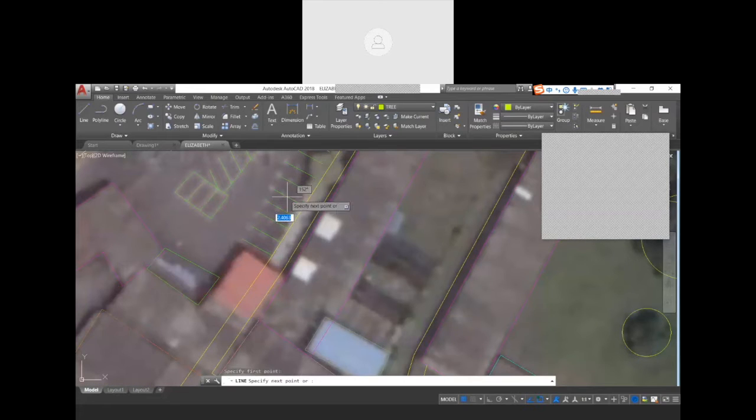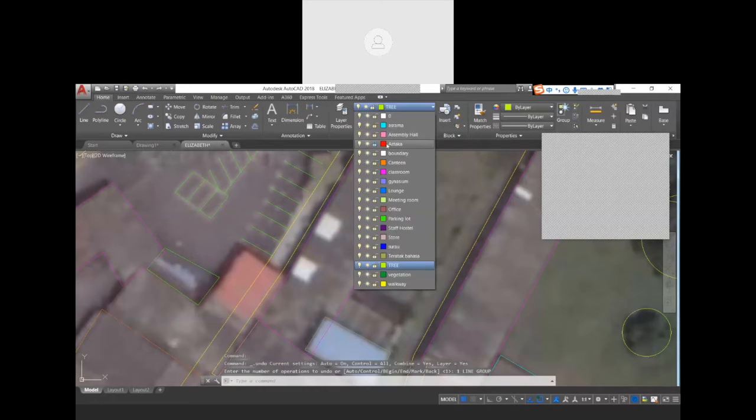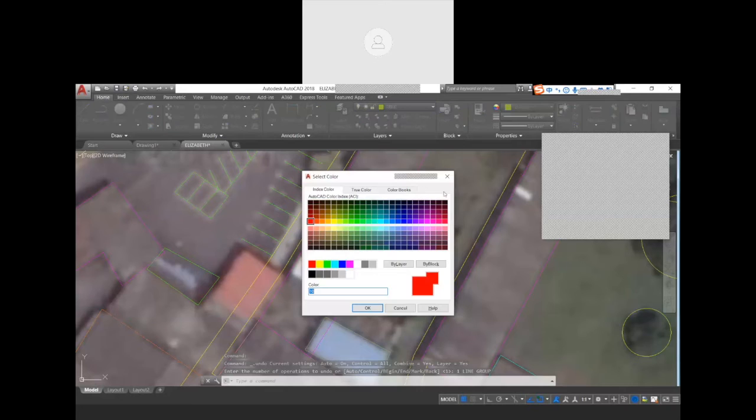Okay, guys, like this. When we draw in AutoCAD, we also need to understand the fundamentals, right? For example, this green line, the parking lot, right? The green line must closely touch the yellow line. Okay, could you measure the green line? What is the length? Okay, but I need to use another color.